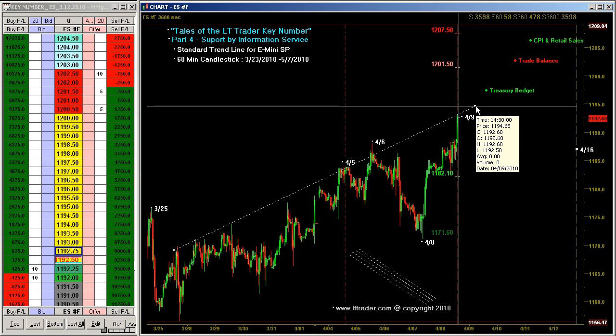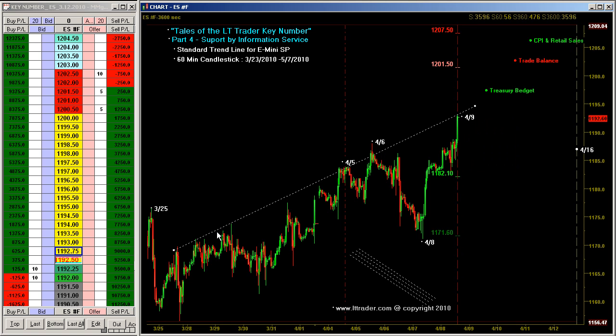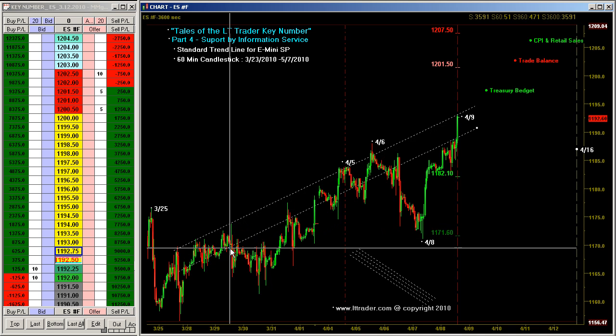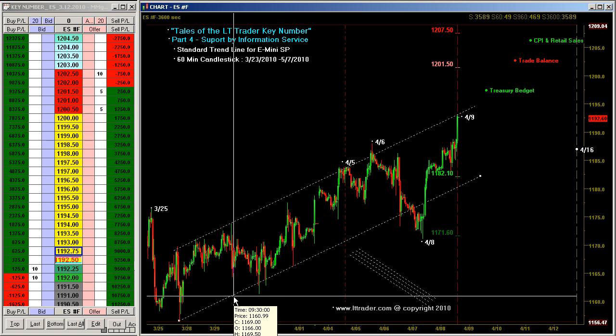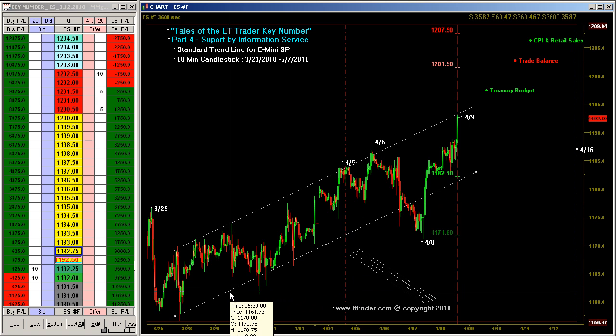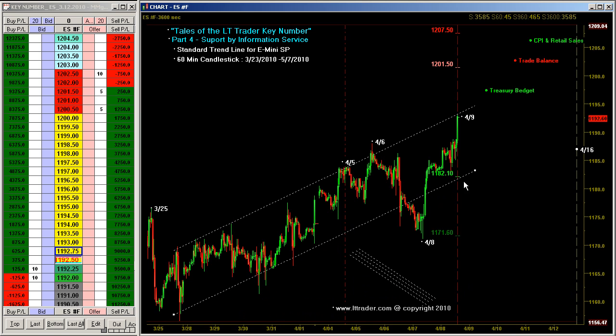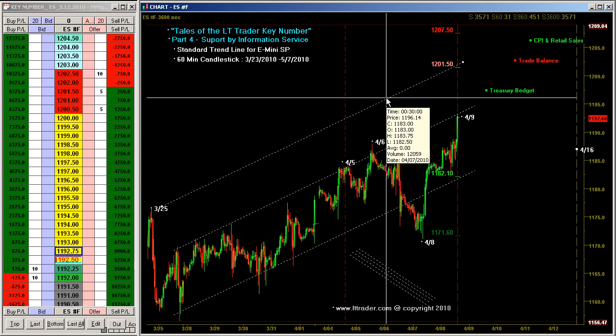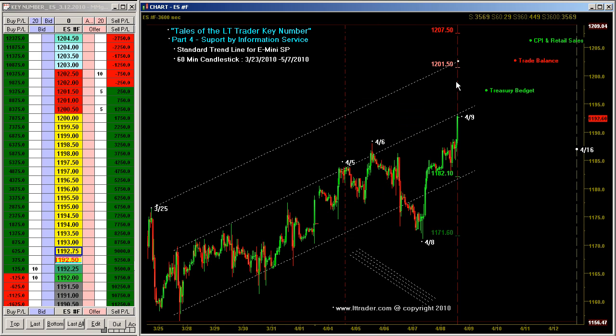And we're going to match up the tops as best we can. And we're going to do a bottom line. And we're going to use the key number as a foundation. And that's at the 1182.10. Next, we're going to take the third line, put it to the top, using the key number of 1205.50. Pretty interesting, huh? Wow, accuracy at its best.